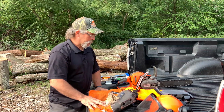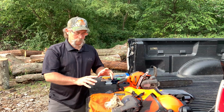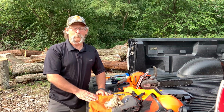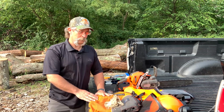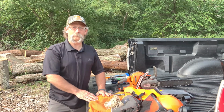You also want to wear some gloves while you're running the saw to reduce vibration in your hands, and a good sturdy pair of work boots, so that you've got some traction as you're working and moving so you don't slip and fall as you're operating the saw. I think that covers our personal protective equipment.